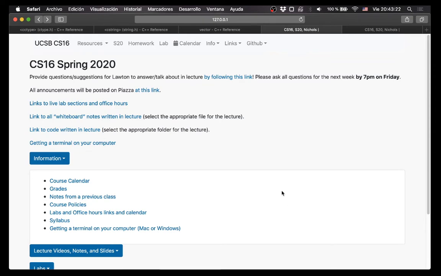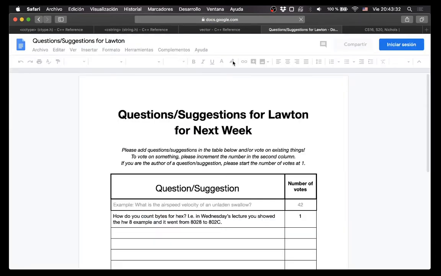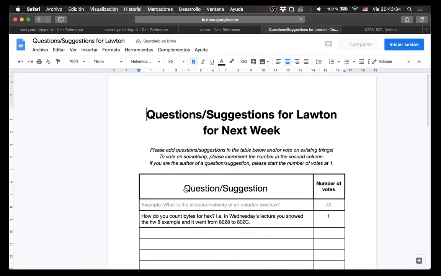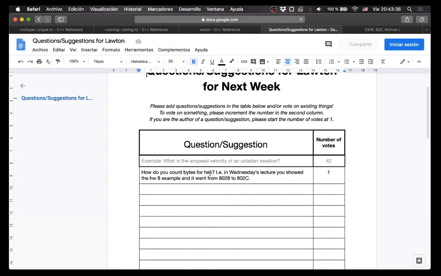Okay, so that's grades. Now, let's take a look at any questions that we have for today's lecture. It looks like there's just one, and it's about how you count in hex. For example, it looked like I added 4 to 8028 and it went to 802C, and maybe that was a bit confusing to understand how to do.